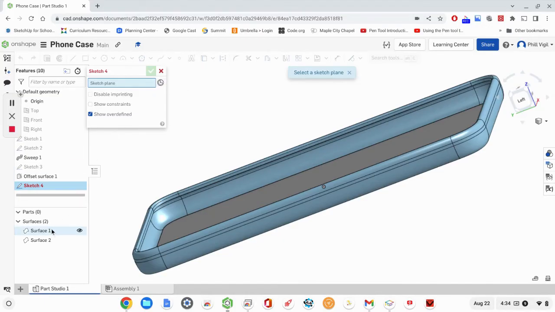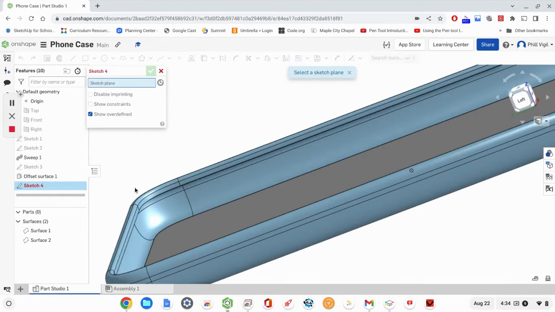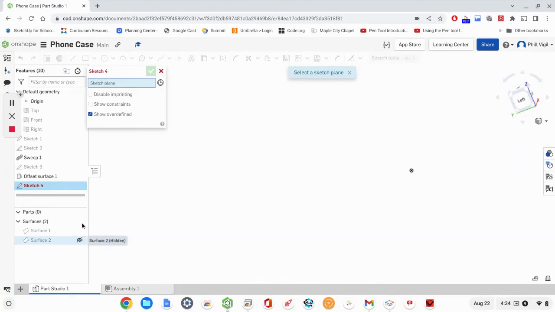And before I do that, I'm going to go ahead and zoom in here. Actually, I think I can turn off both surfaces and reveal sketch 2. Let me find where we're at here. So this point here is what I want to reference in the sketch. And I'm going to click on the little mate connector option. And it's going to allow me to choose a point in a sketch.